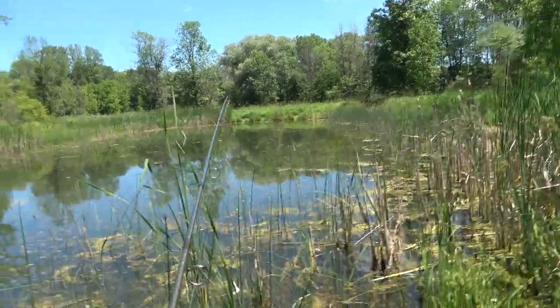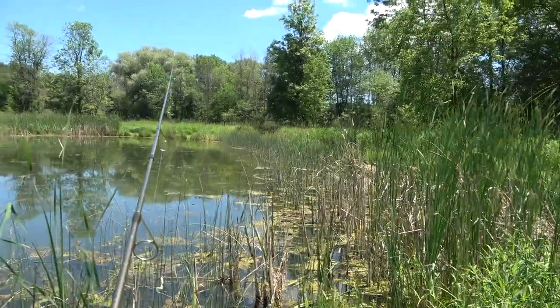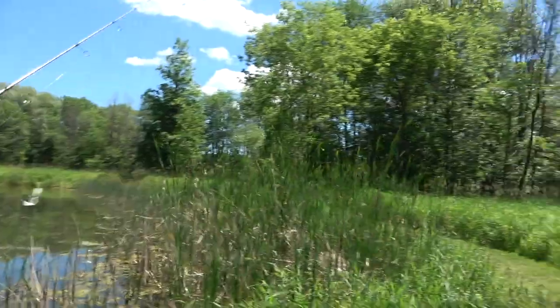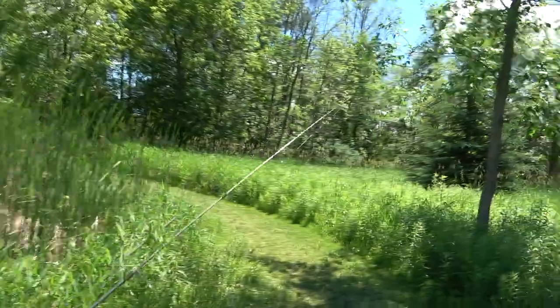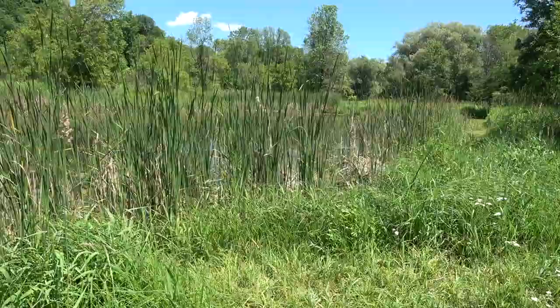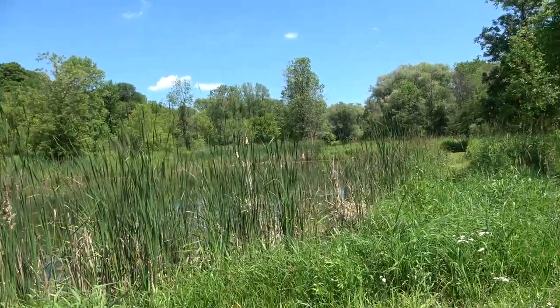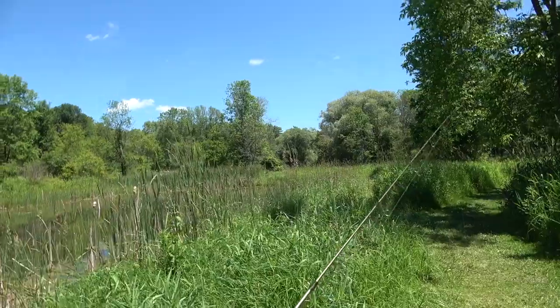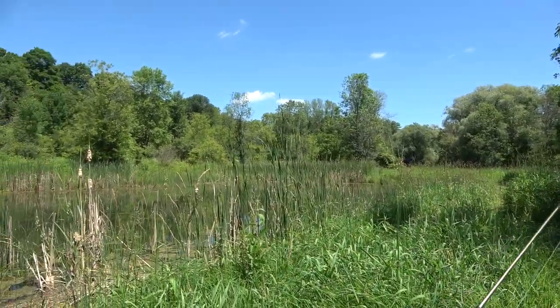Guys, I don't know if you guys can hear, but these frogs are going crazy right now. You know what? I can't see them. They are croaking like crazy. This is probably the hot spot over here. I gotta be careful. I think I've been spooking them a lot.